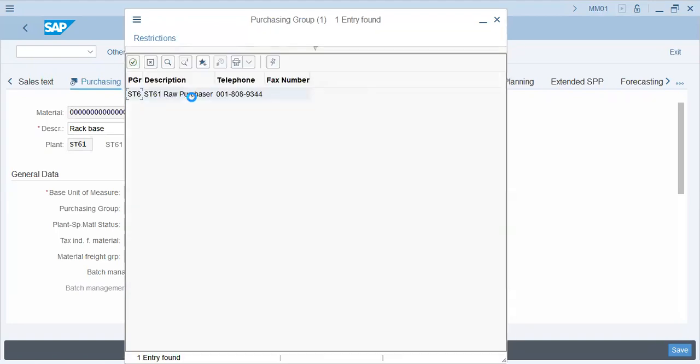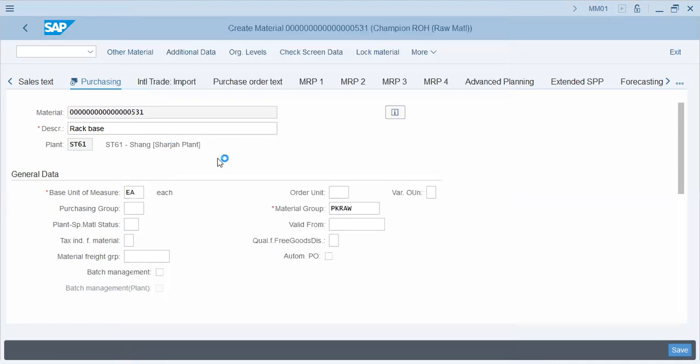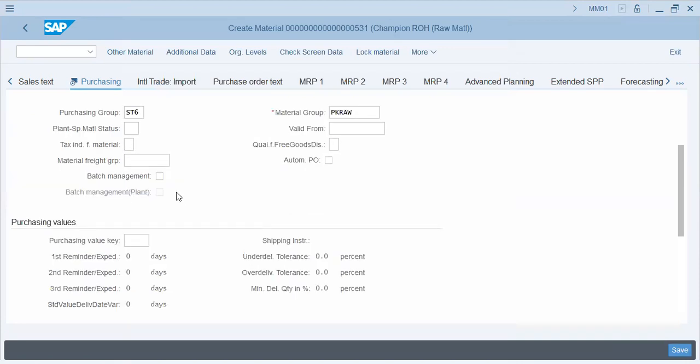Okay, ST61. This purchasing group will be responsible for procuring this material. Batch management. No, we don't need batch management right now. Automatic PO. Yes, it will generate automatic PO.